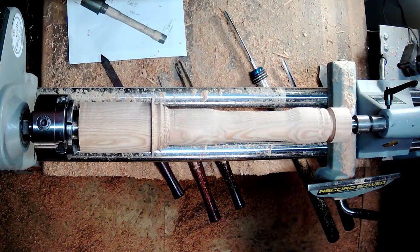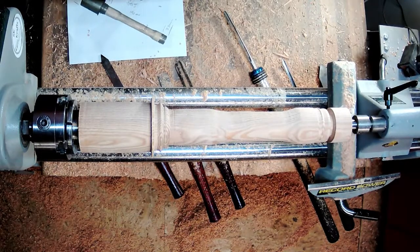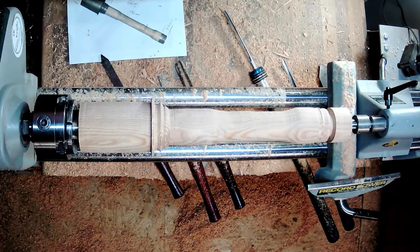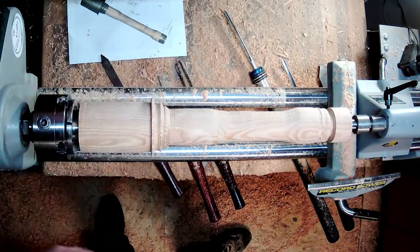Oh man, I've got shrapnel in my drink now. Make a cover for your cup. Make a cover for my cup, yeah. I'll just hollow that out. I'll stand that on top like that.